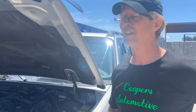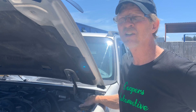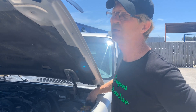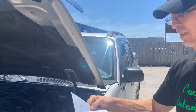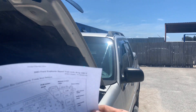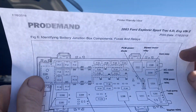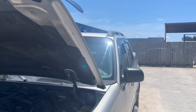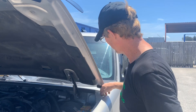I decided we better look at the relay to make sure it was triggering, and it's right here. I put my hand on it, flipped the key on, and I can hear it trigger. That does not mean that I have power to my fuel pump. So that relay configuration — fuel pump relays right there in that box — I'm just going to swap it for a known good relay.